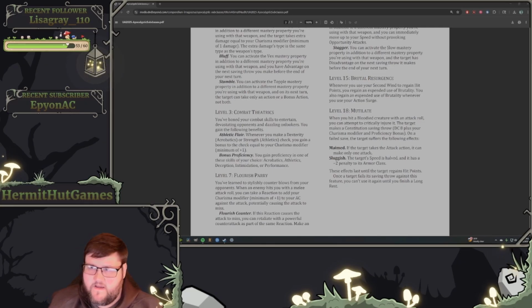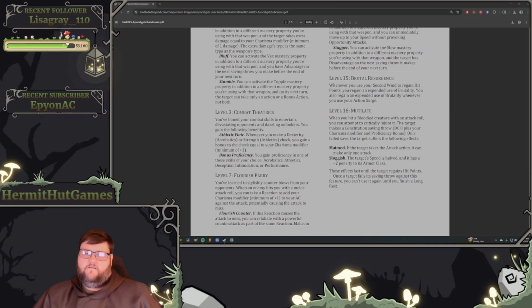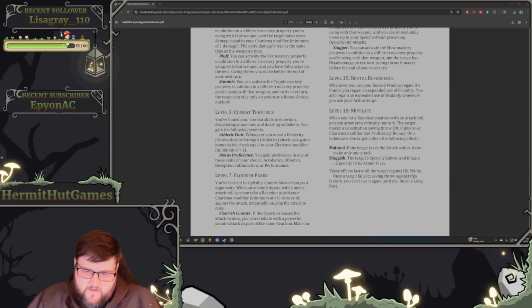So level 18, you're going to be at 6 proficiency, right? Yes, 6 proficiency. So you could probably have increased your charisma to 4 by level 18. So what? 8 plus 4 is 12. Plus proficiency bonus is 6 is 18. So DC 18 instead of DC 20, which is what casters' main stat would be. So there's a 2-point difference. Yeah, this is probably fine. I take that back. This is not fine. Once a target fails its saving throw against this feature, you can't use it again. So this is not fine. This is going to suffer.